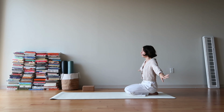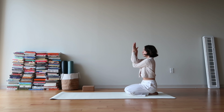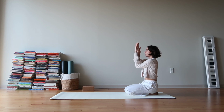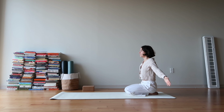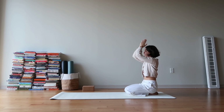So the right elbow crosses the left, and you find that twist. It's more important to keep the shoulders down than it is to wind the arms as far as they can go. So whatever your arms look like, embrace that. And then hold here. Maybe you can lift the elbows a little higher. And unwind. Reach the arms around and up again. Palms touch. Maybe the gaze follows. Exhale, hands to heart.